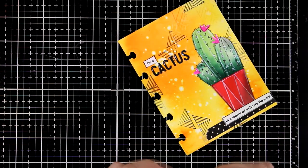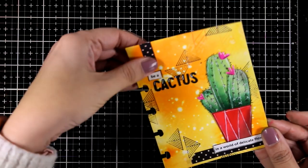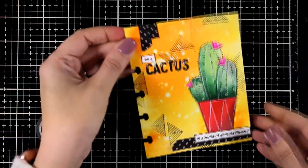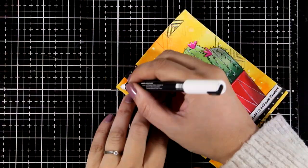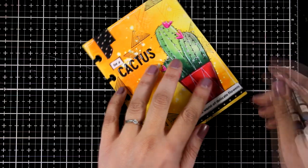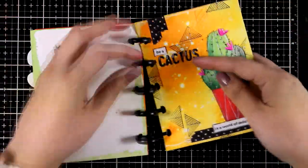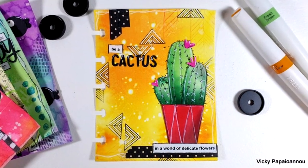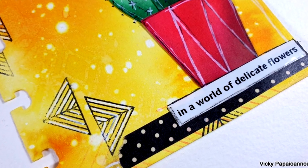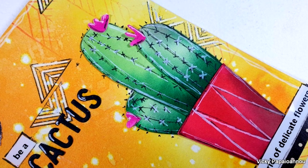I used that washi tape at the bottom and decided to also add it in a different area — I'm going to cut out two strips and stick them at the top, which I think is more pleasing to the eye. Remember there is no right or wrong in art journaling, it's just all about what you love to do. You can add borders with your white or black pen — I'm going to add just a few here to demonstrate. I'm really happy with how this turned out and I'm going to put it back in my little art journal. Remember you can work on the back of those pages too — just create a background like I did in the previous video and go for it. Here are some close-up photos of the first page.